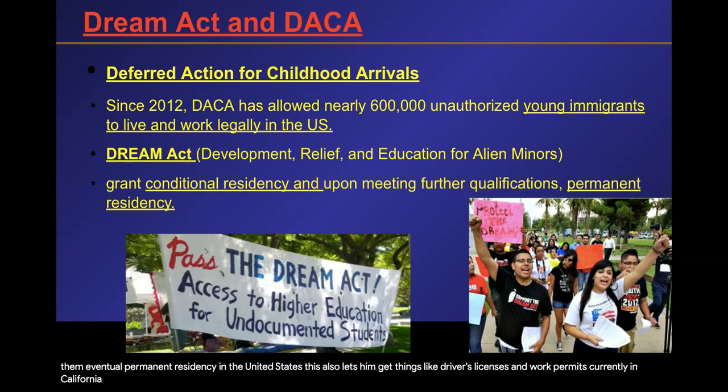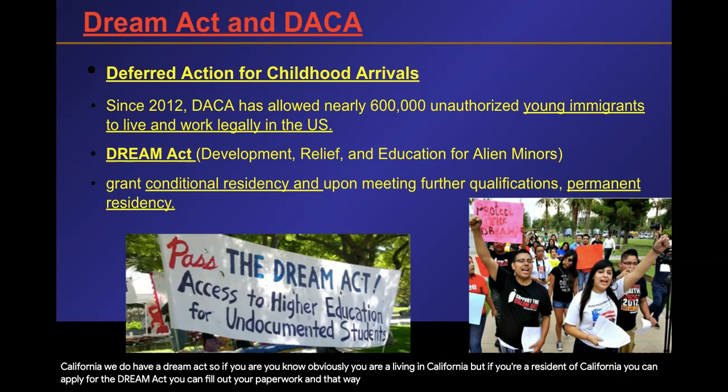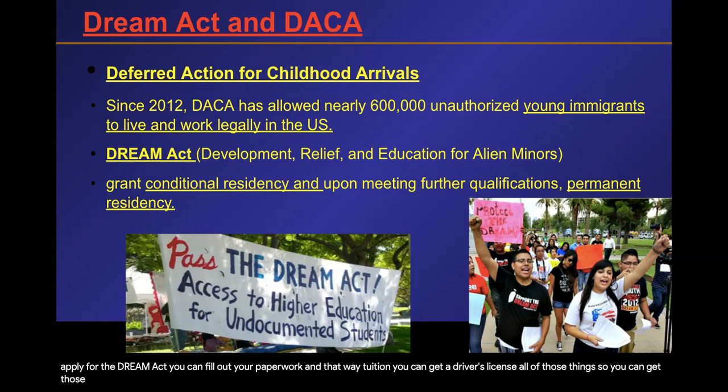Currently in California, we do have a DREAM Act. So if you are a resident of California, you can apply for the DREAM Act. You can fill out your paperwork, and that way, when you apply to college, you can pay things like in-state tuition, you can get a driver's license, all of those things. But unfortunately, this did not pass the federal government, so we don't have a national DREAM Act, just a state one.